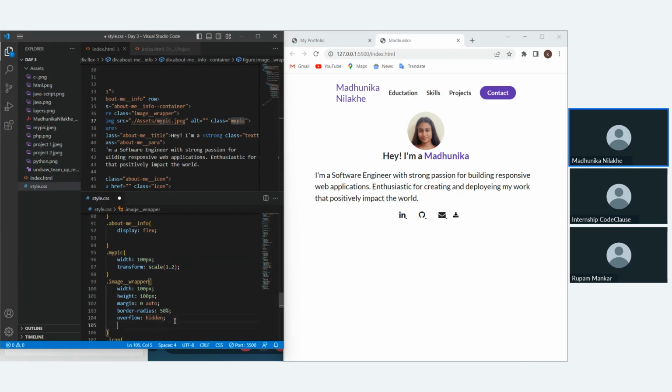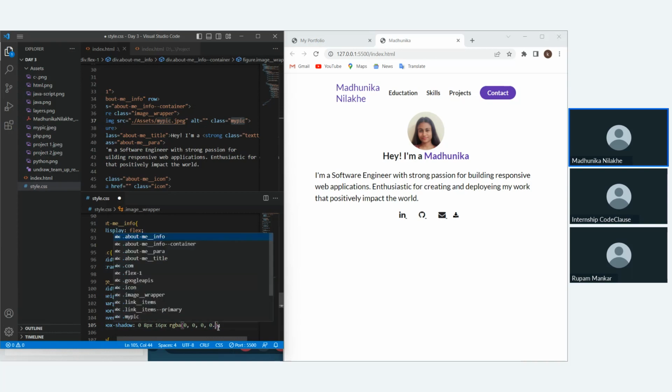What I want is a box shadow of 0, 8px and 16px, and the RGBA values are 0, 0, 0, and for the alpha I will give 0.6.